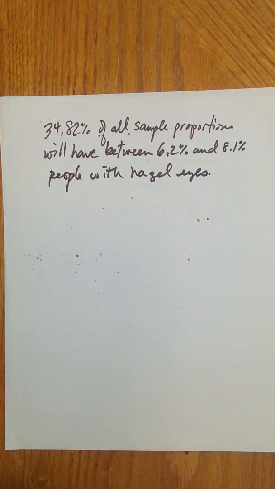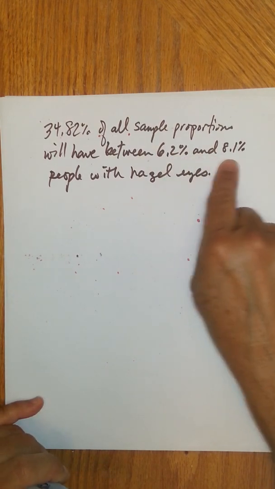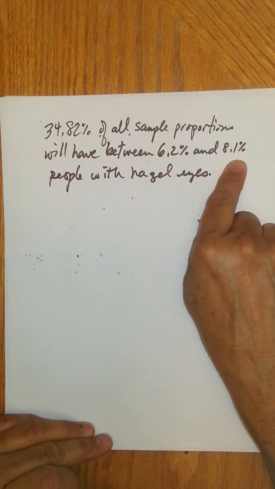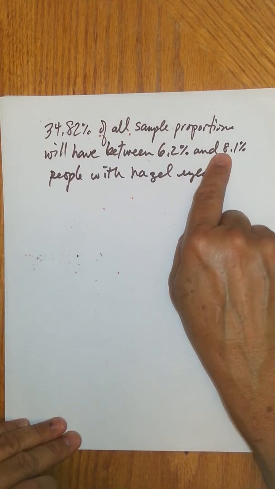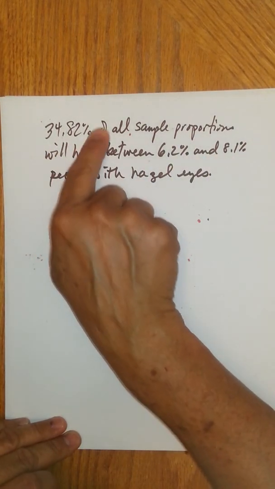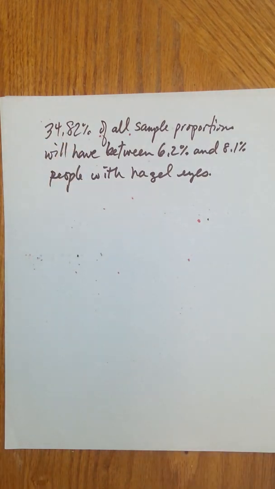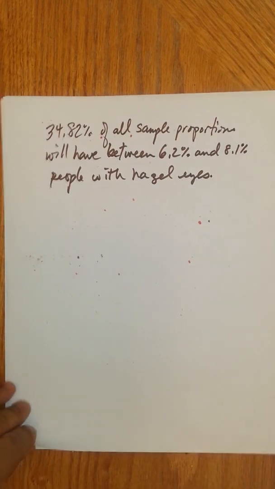Okay, so remember, it's easy to get a little bit confused. This percent measures how often the trait occurs in the sample. So it's occurring pretty low, right? 6%, 8%. That's not many people in my sample. So that means about 6 out of every 100 people or 8 out of every 100 people have the trait of having hazel eyes. But the chances of getting those samples is reasonably high here, it's almost 35%. So that's what that question's asking. How often will you get some sample proportions like that? Now let's take a look at the next question.